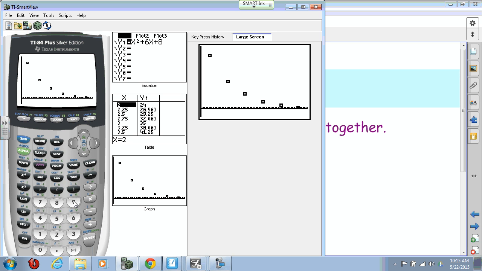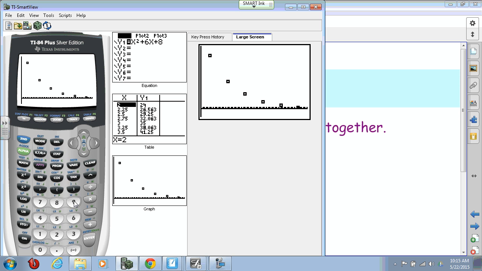Does it look like it's a line? I don't think so. Very good. Looks like a curve to me. I don't think that's a line. Do you see a curve? Yeah, I see a curve too. Is your curve increasing or decreasing? Decreasing. So now that kind of gives us a clue on to what type of a regression we're going to have. That clearly is not a line. So we're not going to push a linear regression. The question is, how do you figure out which regression to use?